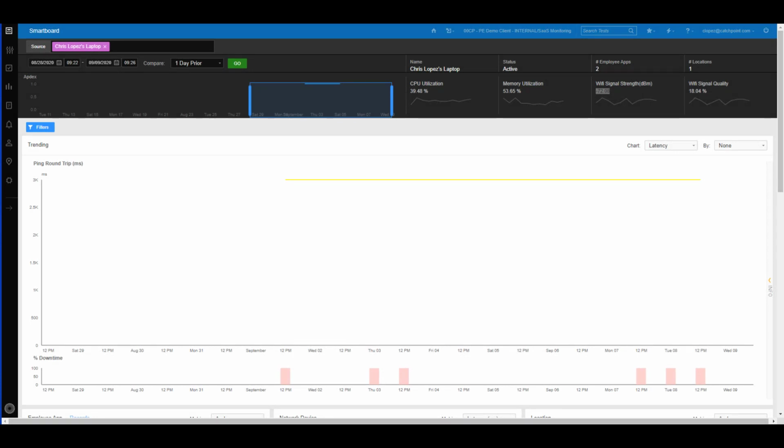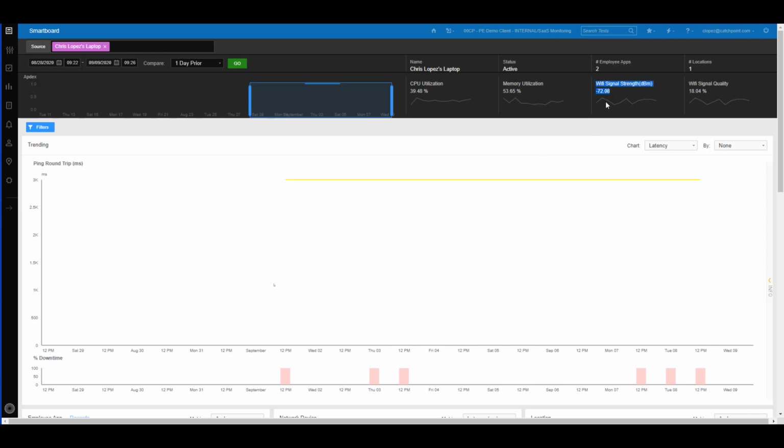Here in this smartboard, we can see all the device and web level metrics this endpoint client has been collecting. It looks like this user has been experiencing a high latency, almost 3 seconds per round trip, based off of this chart here. But I can also use the smartboard to look at endpoint data related to response time, time to document completion, and percent packet loss. However, I noticed some irregularities with his device that make further investigation irrelevant.